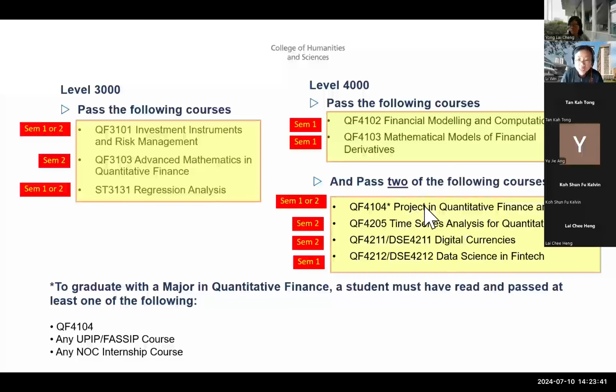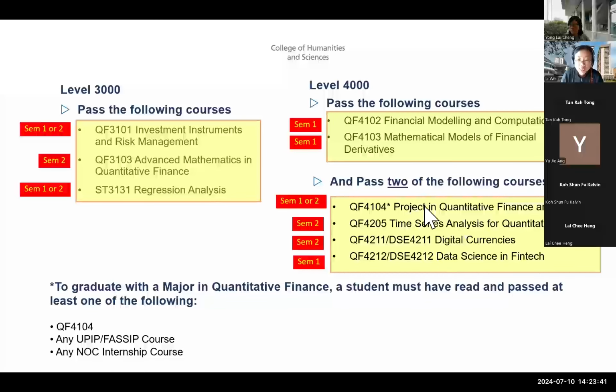Now let's move on. Let's take a brief look at the curriculum requirements for the second major in QF. In some sense, the 40 units requirement of the second major is a subset of the 60 units requirement of the major, with some slight changes or enhancements to facilitate double counting of courses between a student's major and the second major in QF.